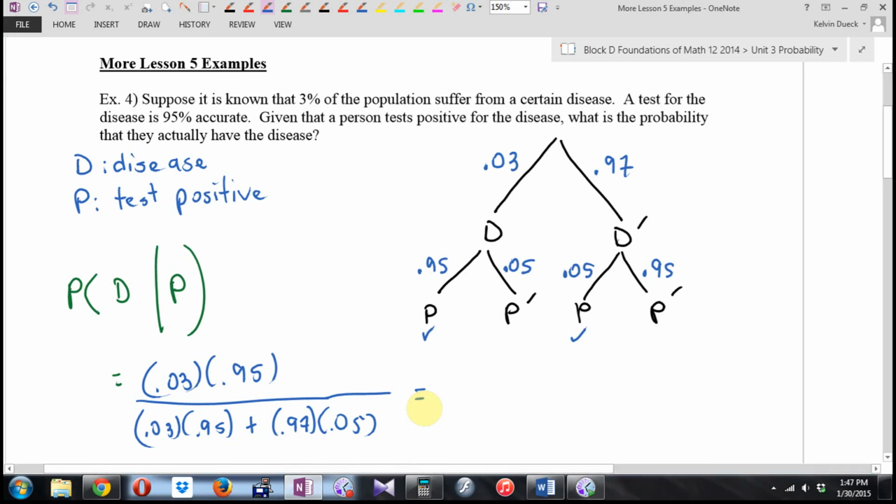This test is apparently 95% accurate, and you've tested positive for a terminal disease. What's the probability that you actually have it? It ain't 95%. It ain't 90%. It ain't 85%. What'd you get? 37%. Is that what you got? Give me the whole thing. 37 point what? 37.01%. You've actually got a 2 in 3 chance, Brianna, of being healthy.